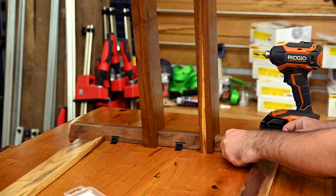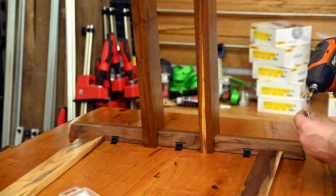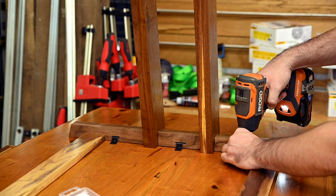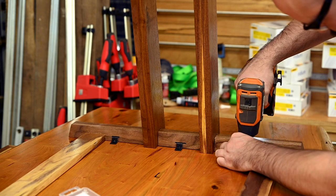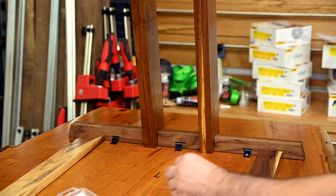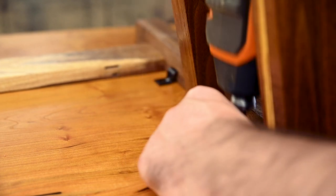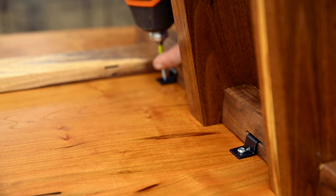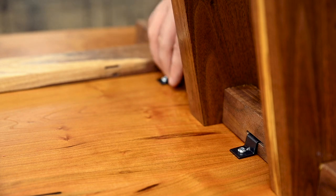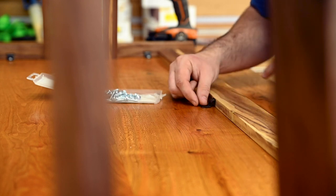All right, got some Z clips from Rockler, and the table's gonna move this way, so make sure these are set in the middle. And using some Power Pro screws here. On the sides because the table's moving this way, I don't want to jam it all the way in. Give it some room to move in and out.